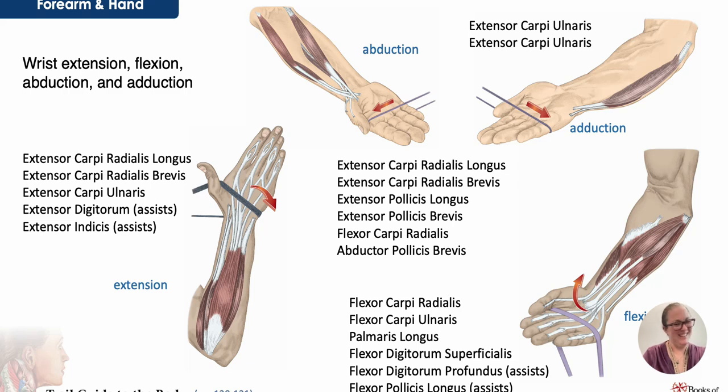You guys, I'm sorry. Flexion. Flexing of the wrist. That's pretty easy. All of your extensors are basically going to be on this side of the body. All of your flexors are basically going to be on this side of the body. So your flexor muscles in the forearm will be the flexor carpi radialis, ulnaris. You have something called palmaris, your flexor digitorum, and so on. It's a mouthful.